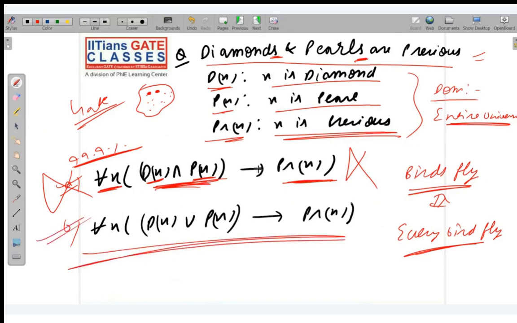So this is the kind of twist which the GATE exam will give. They want to check how exactly you know the things. No doubt there is an 'and' here, and everybody thinks that because of this we have to take 'and'. But no, here the meaning of 'and' turns out to be 'or'. So for every x in the universe, if x is a diamond or a pearl, then it should be precious. This is 100% correct. These kinds of twists you will face in the GATE exam. Many times these kinds of twists have been asked.